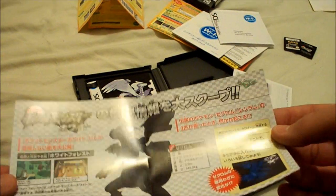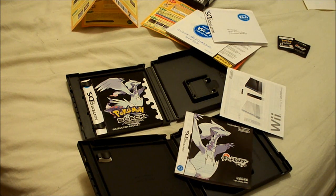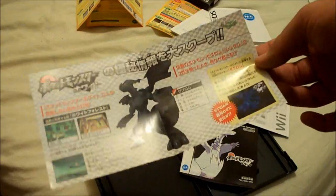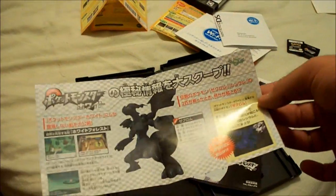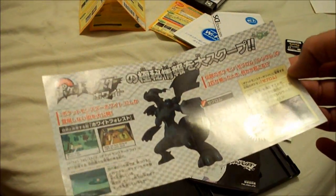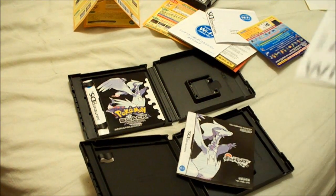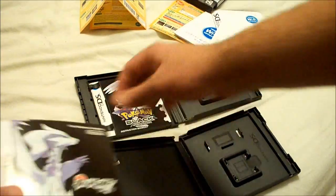And let's see, Pokémon Black. I guess it's just Pokémon White, I can't even read that, my mind's not working this morning, so yeah, it says Pokémon White, Pokémon Black, of course with Zekrom in the middle. It's just an advertisement for Pokémon White. I can read it, but my mind's not working. Okay, advertisement for Wii products. And manuals.